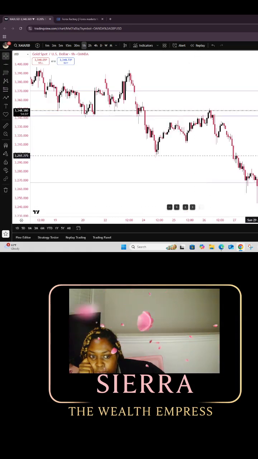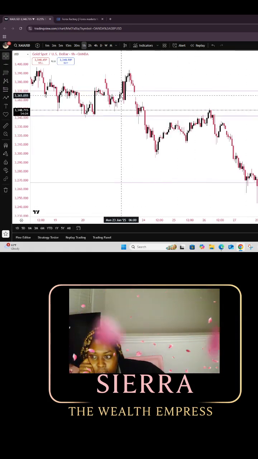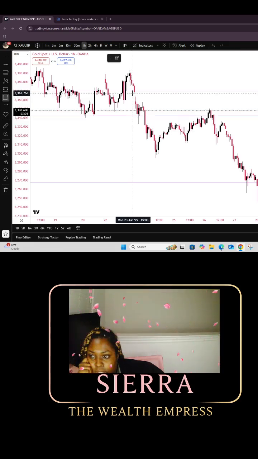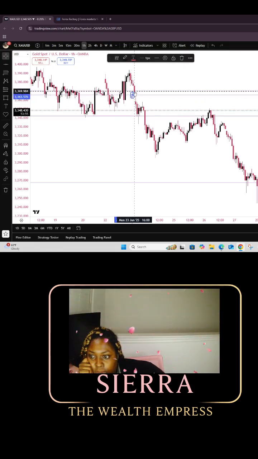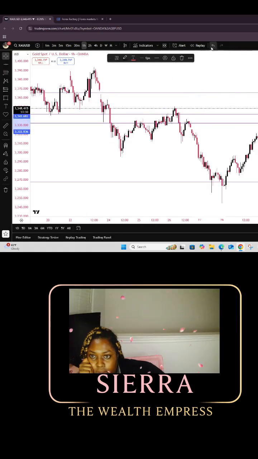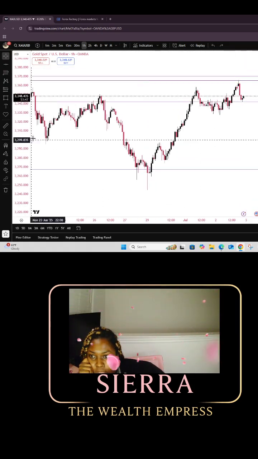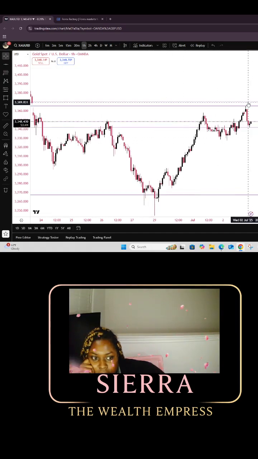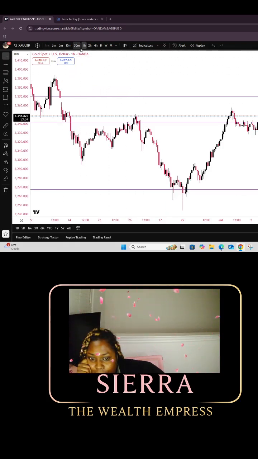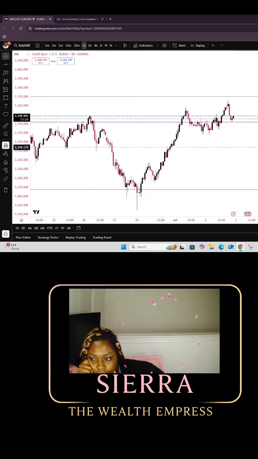So this is my zone here, and price already reacted from this market open gap right here, right? Price already reacted and rejected from there. Uh-oh. Right? So now I want to see it come and touch this area. Today better be bullish. That's what I'm looking for. That's what I'm looking for. All right.